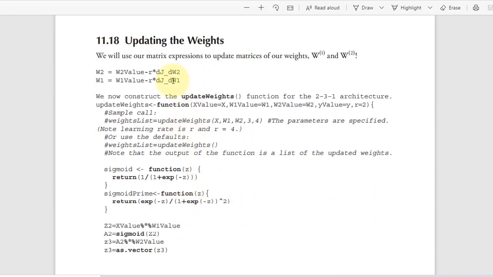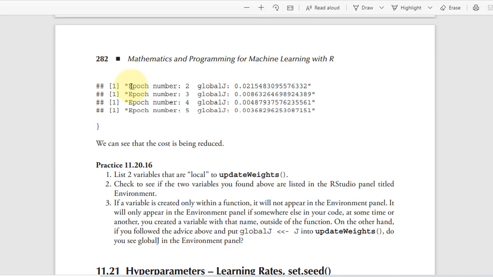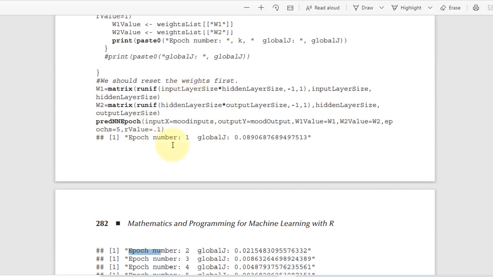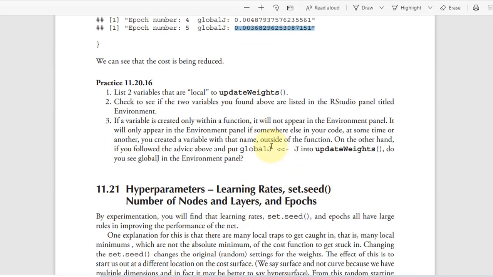We have to write code, of course, for updating the weights. And then here we try it on some new data. We test out our code on some new data, and we see how it does. And we go through one epoch, and I think the first epoch is here, and we have the error. Then we run it through a second epoch, and we get an error, and we see that the error is reduced. And then we run it through another epoch, and the error is reduced further. And we keep running it through increased epochs, and we see that the cost is being reduced. And in the process, we learn a lot about the programming.